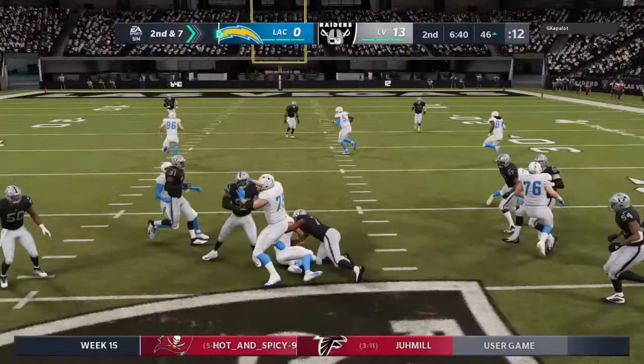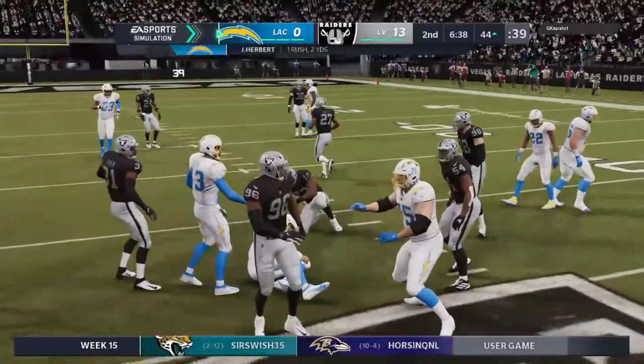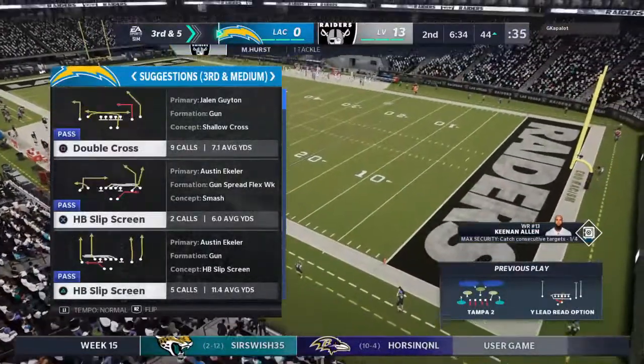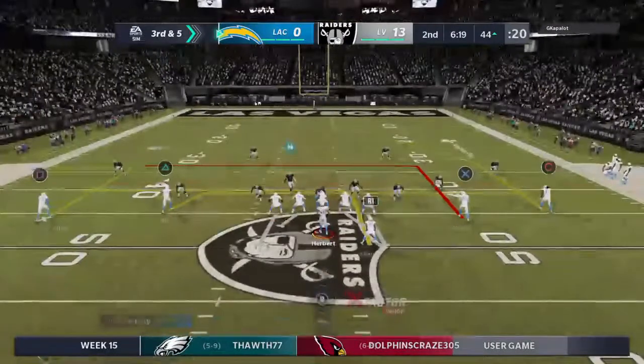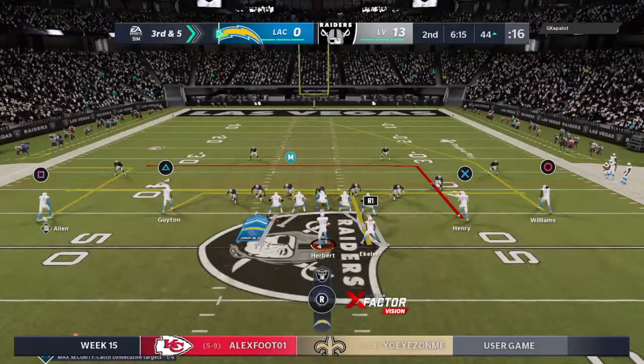Herbert on the option. He's going to run with it. Herbert. He'll get 2 on the keeper, but it becomes now a 3rd down. Anytime you decide to use your quarterback as a runner, most of the time when you design a play, you're expected to break a little bit bigger than this one, because when you run him on short gains, your risk-reward and him taking hits, I'm not sure that's the payoff they were looking for.